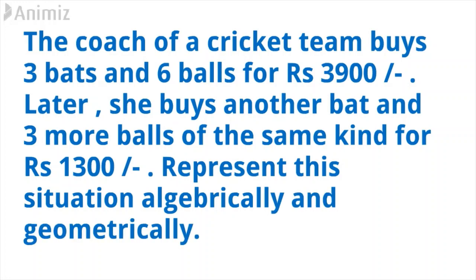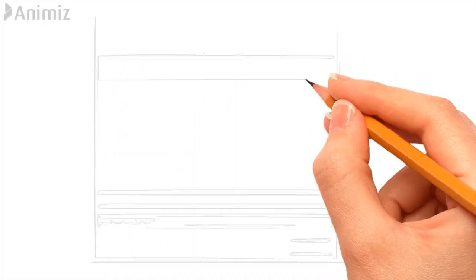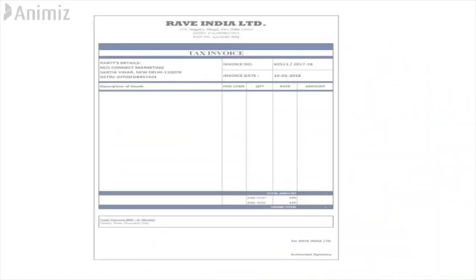So now in this question you can see that it's a case of purchasing something. So whenever we have a question related to purchasing something from the shop or selling some material to some customer, one of the easy ways to form the linear equation is, I hope all of you must have seen some of the bills you get from the retail shopkeeper. You must have gone out, purchased something, they give you the bill. So you write the given information in the form of a bill.